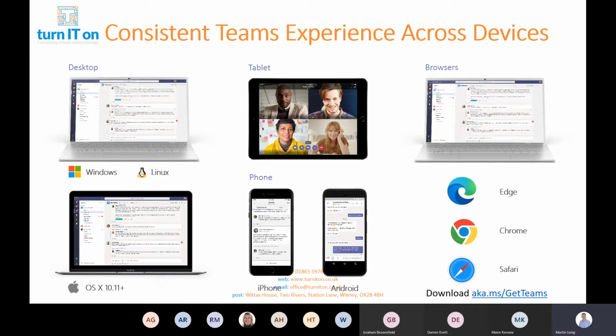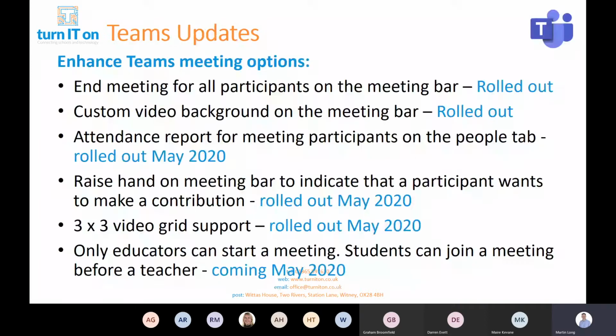As far as the features we're going to look at today, some of them have already rolled out. So the first couple have rolled out and are available now. The next three features, which were reports, raise hands, and the 3x3 which I've just been talking about, rolled out only this week. They were delayed because originally it was supposed to come out in April.